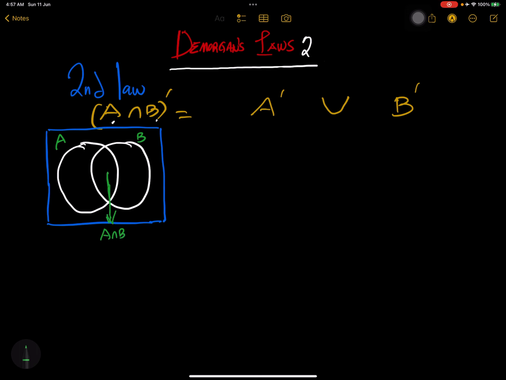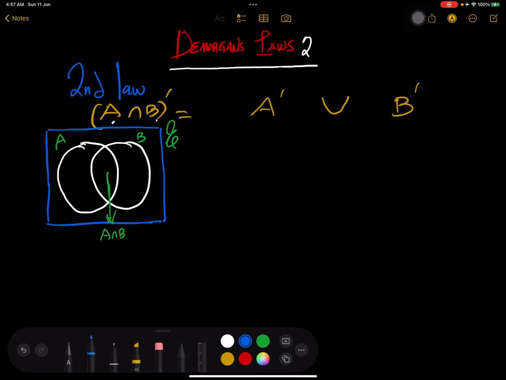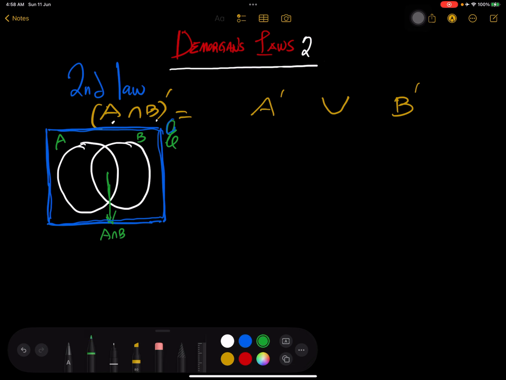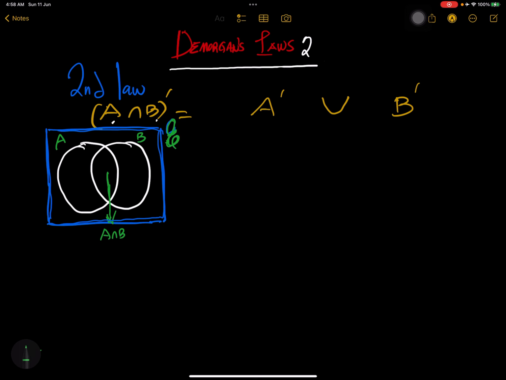If you remember what we went through with Venn diagram, that'll be the intersection point. However, we are looking for the complement of that. And remember that with a complement, they are members or elements that are found in the universal set. The entire box here, the entire Venn diagram, everything inside it is the universal set. So A intersection B complement are the members that are in the universal set, but not in A intersection B.